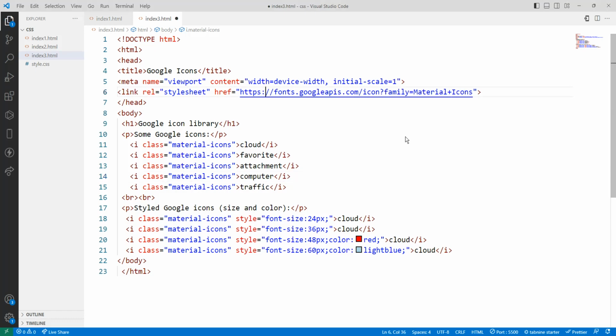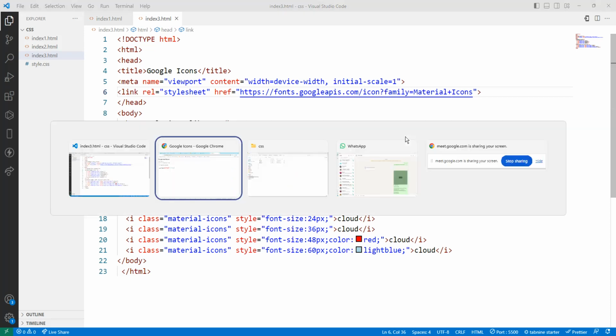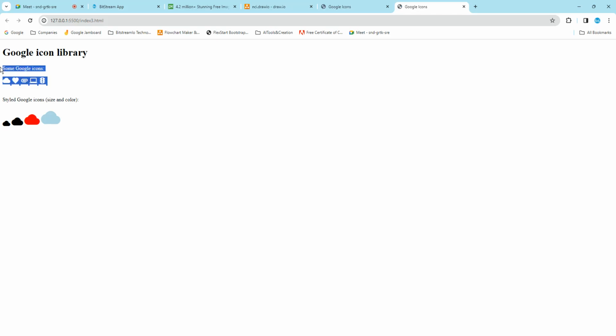Yeah, Control Z, Control S. See how it is coming. Okay, so this is what we call a font and the icon.